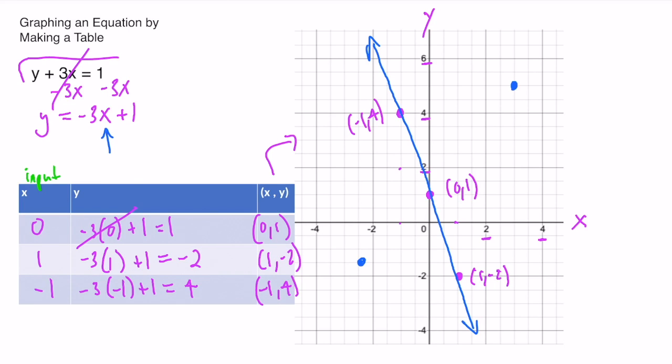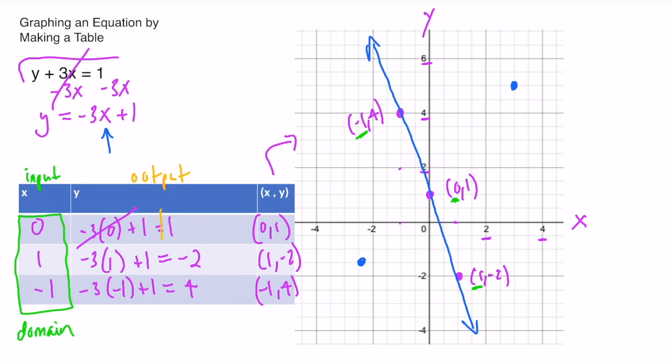And all of them together, the 0, the 1, and the negative 1, we call that the domain. So all of our inputs, collectively, we think of as our domain. So if you hear that word, that's all it means. I can see my x values here, that's our domain. Our y values are our outputs. That's what we get when we plug in an x value.